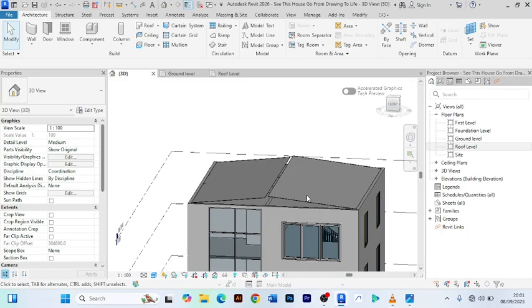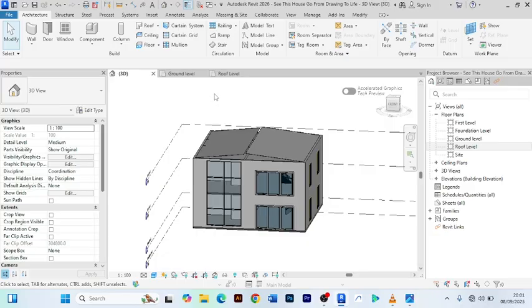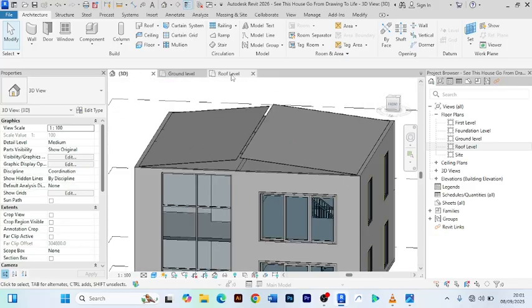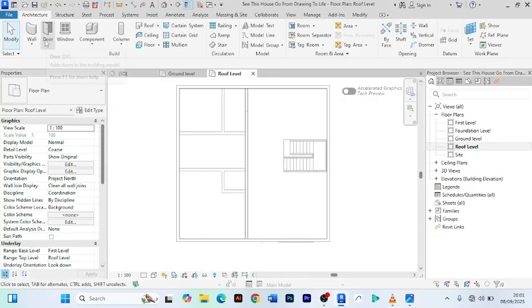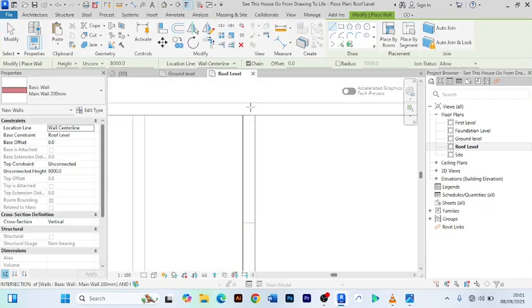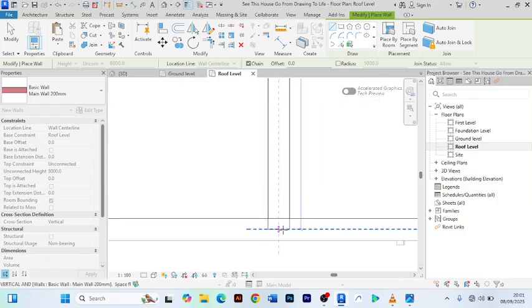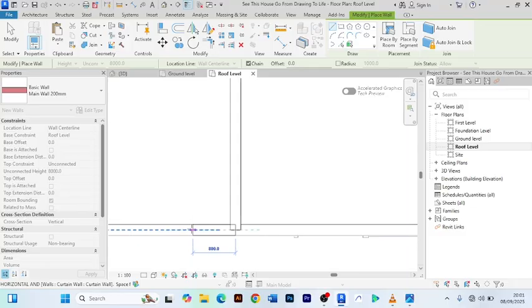Now this roof basically needs what they call parapet wall to hide it, because when you see this design you can't see the roof. That means the roof has been hidden by these walls that look to be straight. These are basically parapet walls. So that's what we are going to do. So you can design that in, again, the roof level. So I'll simply click on wall. I'll select the wall. Now I can draw a wall from here, one wall like this, all the way down here. Then we can continue.